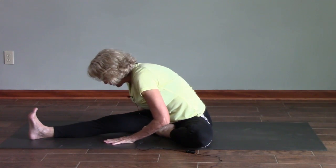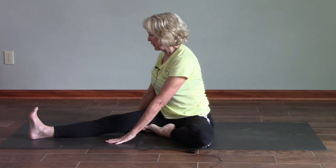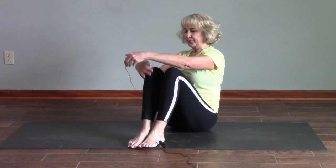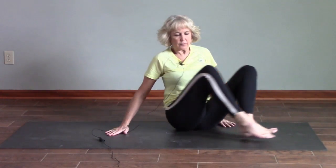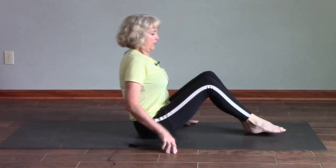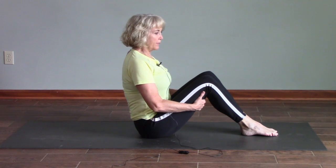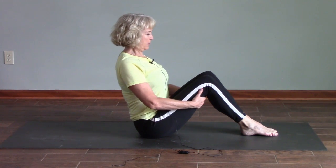Use both hands to press yourself back up to sitting. Release the pose and bring your knees together. We're going to explore different versions of boat pose.